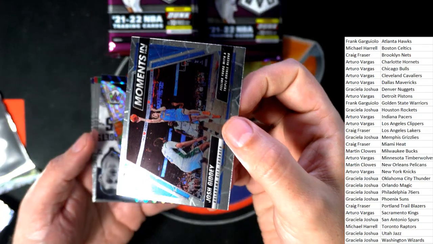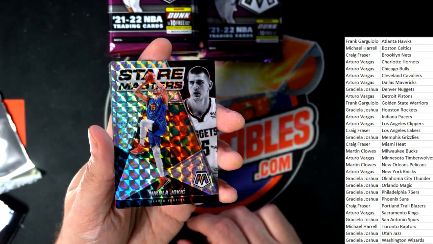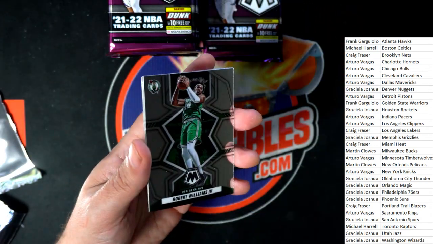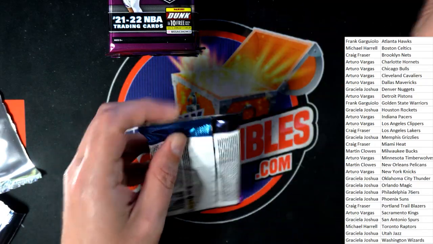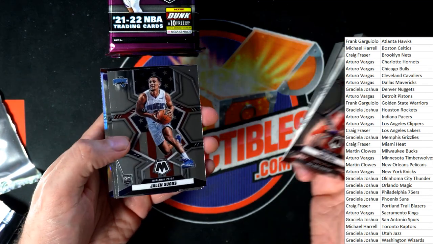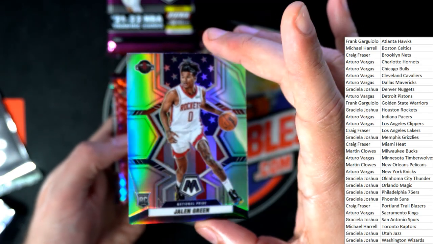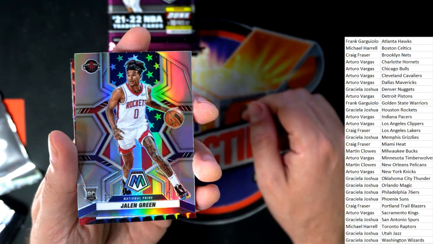Very nice, Josh Giddey. Oh, there he is. There he is. Oh my gosh, look at this. Nice one right there. Stairmaster's Prism. Yeah, right. The Joker. We just saw the Joker. He is no joke. He is all business, man, when it comes to the court. When you step on that court, my gosh, that man's a beast. Check out that Jalen Green rookie card.